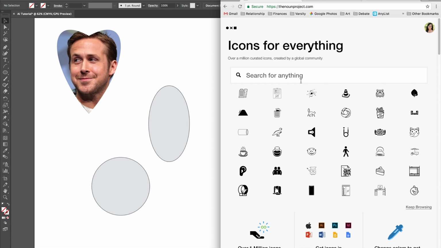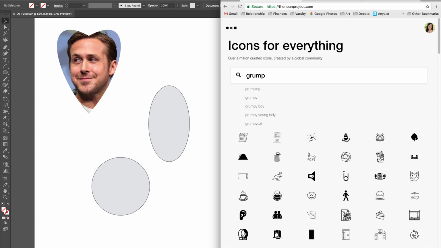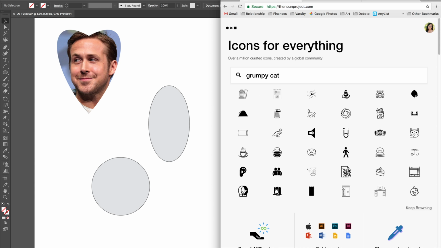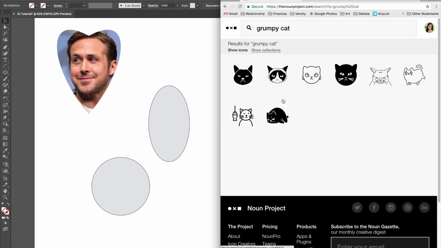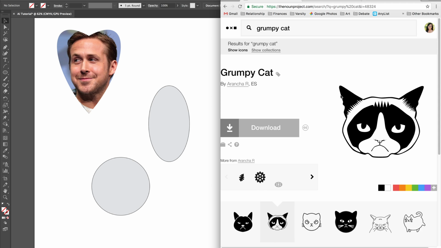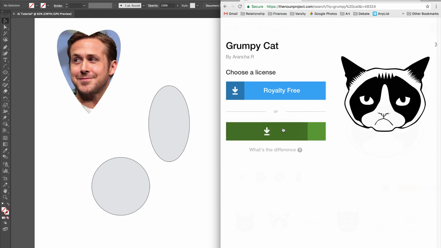So let's say that I want a graphic of Grumpy Cat. So I'm going to type in Grumpy Cat and see what comes up. Well, it looks like there's a bunch of graphics of Grumpy Cat. I really like this graphic of Grumpy Cat, and so I want to download it. So I'm going to hit download, and I can choose PNG or SVG. PNG would be the raster, and SVG is the vector. So I'm going to choose SVG, and then I can choose a license, royalty-free. If I was trying to make some money off this, I would need to pay and use the royalty-free, or Creative Commons. I'm not making money off it, and I can't attribute the author, so I'm going to download it.